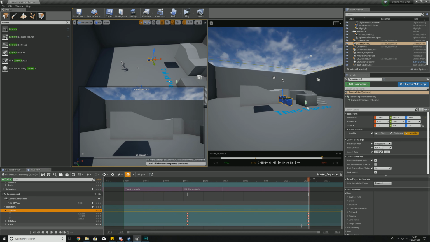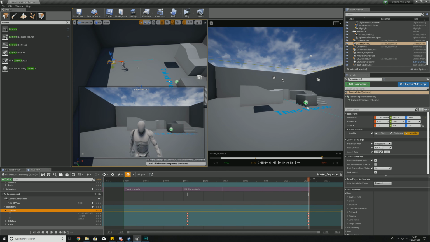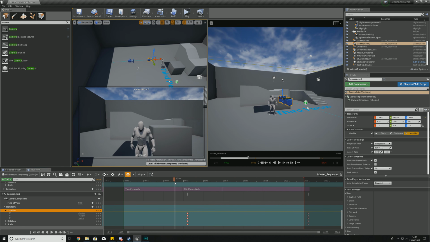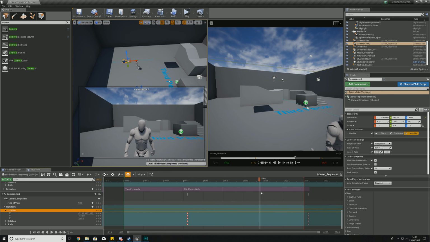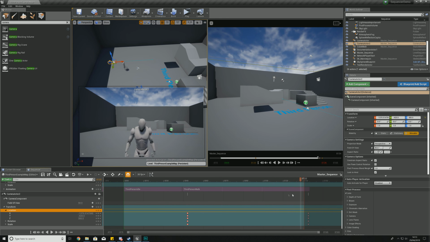So we're going to create keyframes for the transform over on this side by pressing the icon. Go to our X, and then we are just going to be adjusting this value until we have about the same sort of frame as we did before. And you can see that there. So if I go ahead and move back here, you can see it's going to follow that character really, really well.